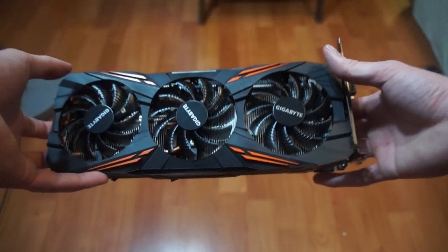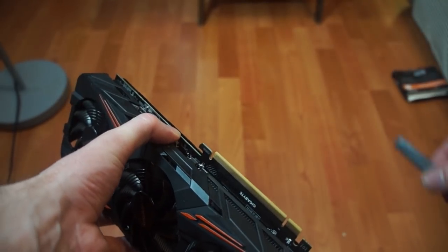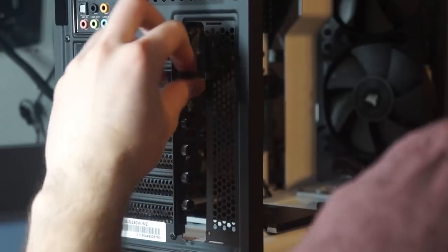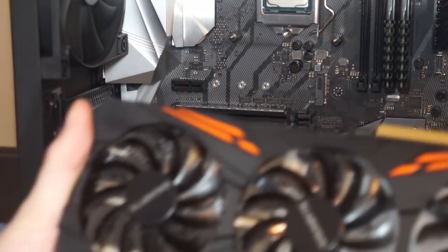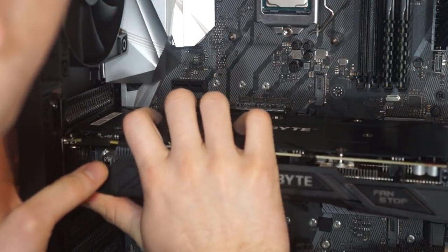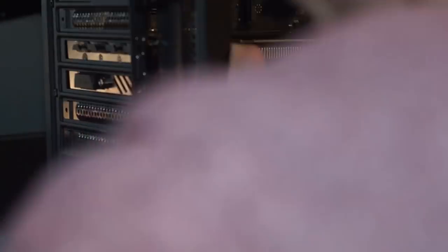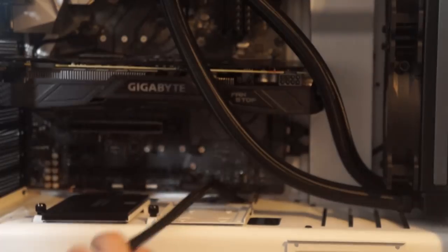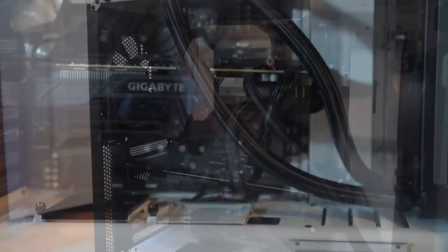Here's the GPU slot for your graphics card. All you need to do to get this ready is take off this little cap — that'll expose the connections. Next, line up the slot and take off two of these little panels to make room for the graphics card to fit into the PC. We're going to need to take off two for this one. Next, we're going to take our graphics card, flip it over, and slide it into the slot — you should hear a clip when it gets in there. Now let's put on this side panel to fit it back together. Here it is all assembled with the liquid cooler on there. Now we just have to make one more connection for the graphics card — tuck it in there, and we're all set.